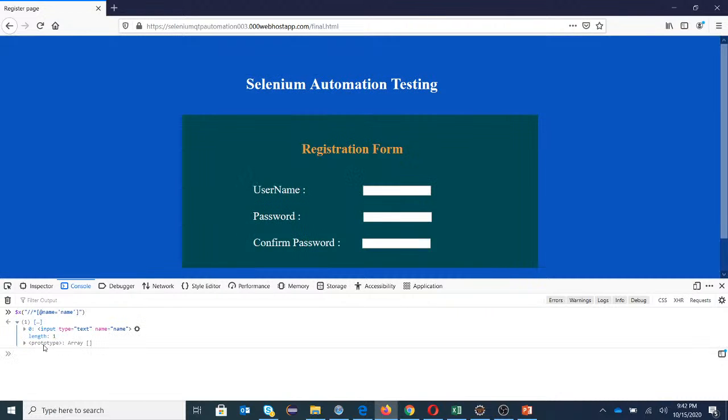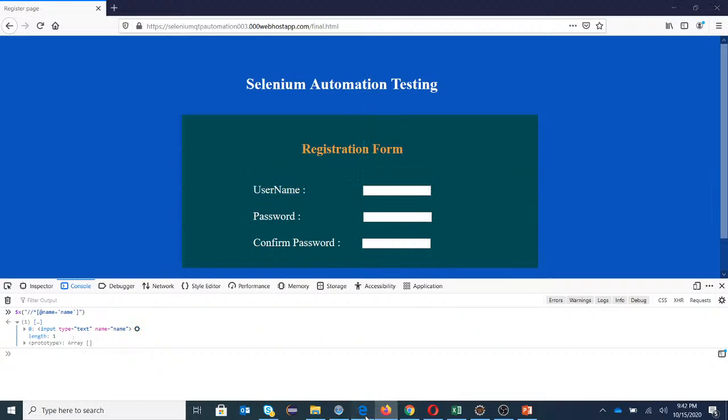Okay, so I can find any of the elements. Yes, I am getting one as an array. If you can see here, I can get this one as an array element. Okay, this is how you can identify or write your XPath in Firefox. Very simple. You simply write $x, and the same way you can follow in Firefox, and you can proceed here and simply enter your XPath or your query string here.